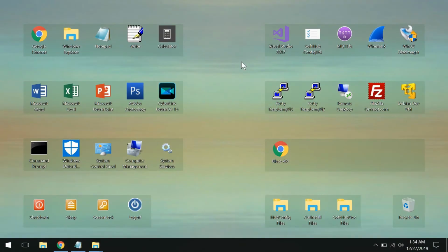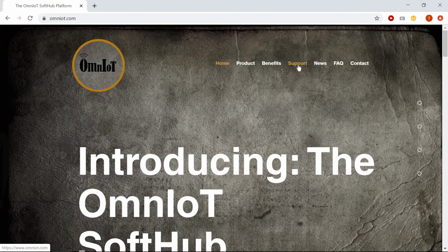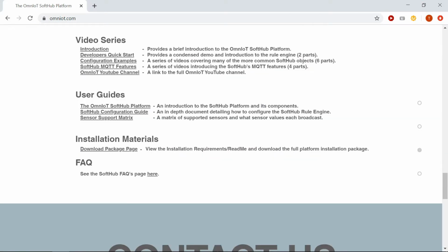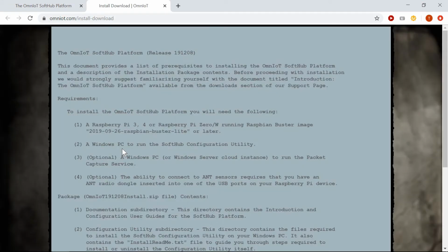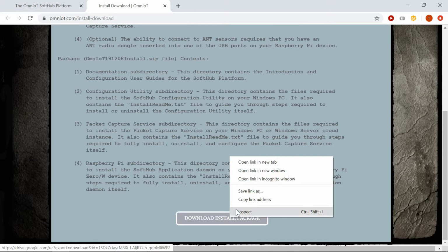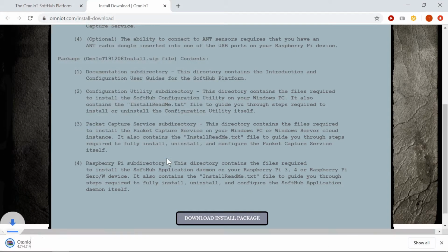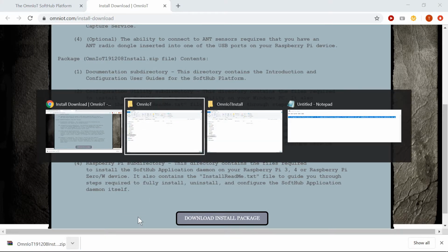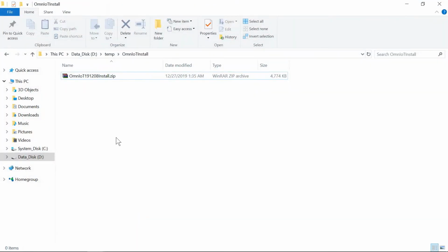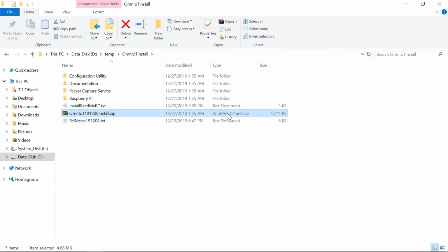So let's get started. First, we'll go to the support page of the OmnIoT website and download the current generally available version of the platform. We'll extract the file's contents, and we see 4 subdirectories.